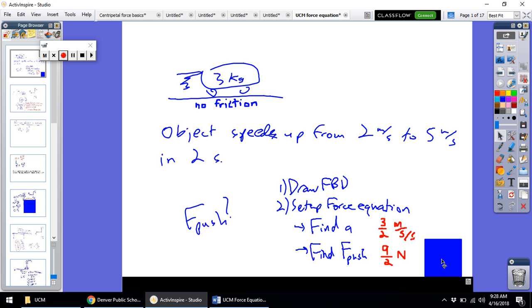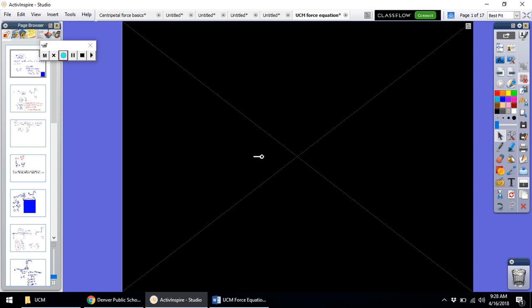So the next problem, take a look at the next problem in your worksheet, and we'll work through this one together. All right, so let's do the next one together as a class. So the next problem is the car on a string. This is supposed to be like the car on the string demonstration I showed you in class last week, where a car is tied to a string that's just turning in a circle. And then notice I said, let's just pretend the string is purely horizontal.